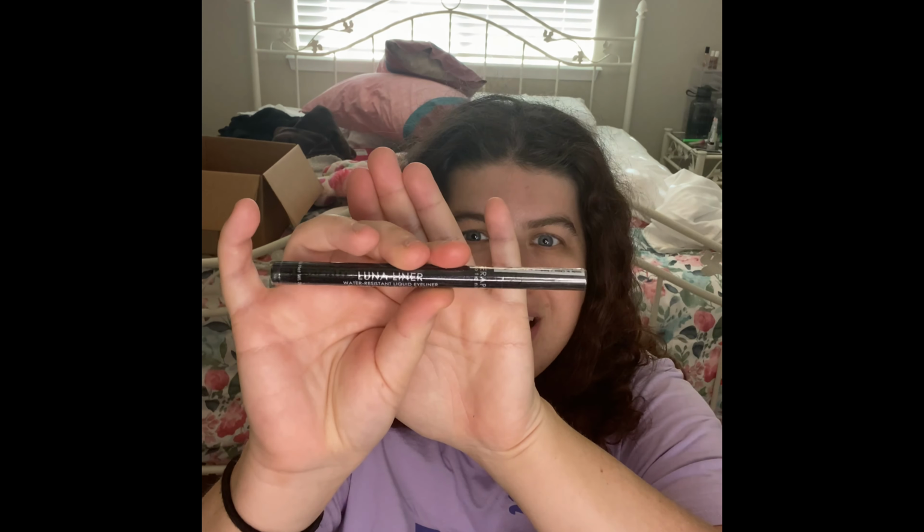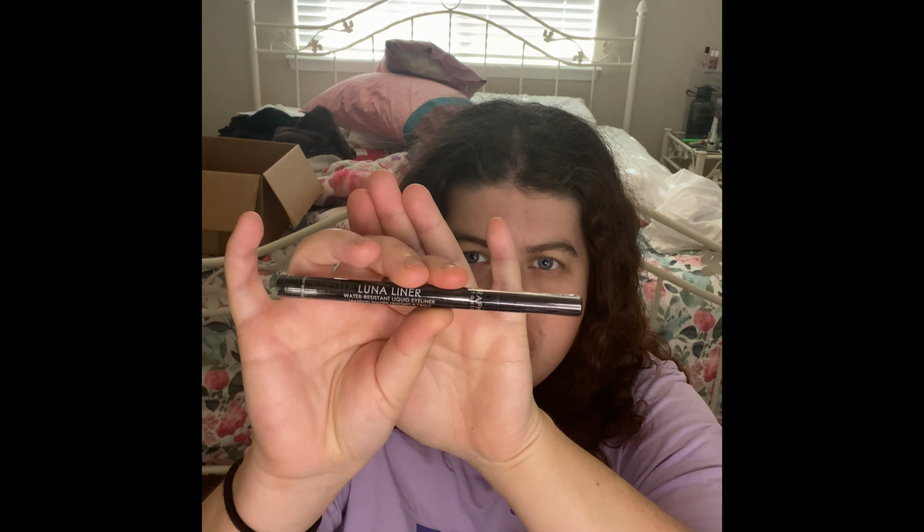Ooh, this is nice. It's actually kind of closed, but whenever I get new liners, it has this little plus thing on it. That way everything is brand new and I don't need to worry about it. Yay! I'm so excited to try out more of her line. I don't have all the products from her, but I can't wait to try out more. Hopefully next month I'll get the Tarte or anything like that. But I'm so excited, you guys. I have another liquid eyeliner in my collection.